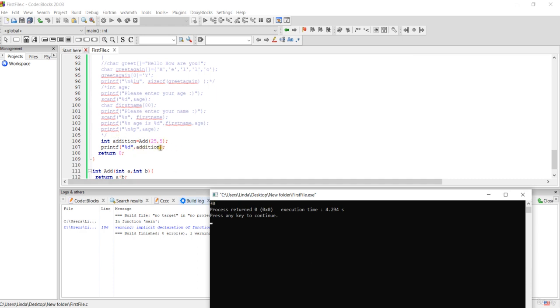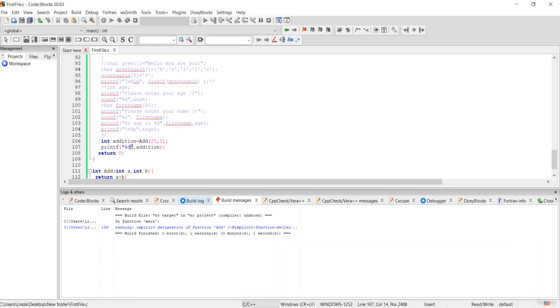You can also do it like this: you can just put the function call directly inside here and do another operation.